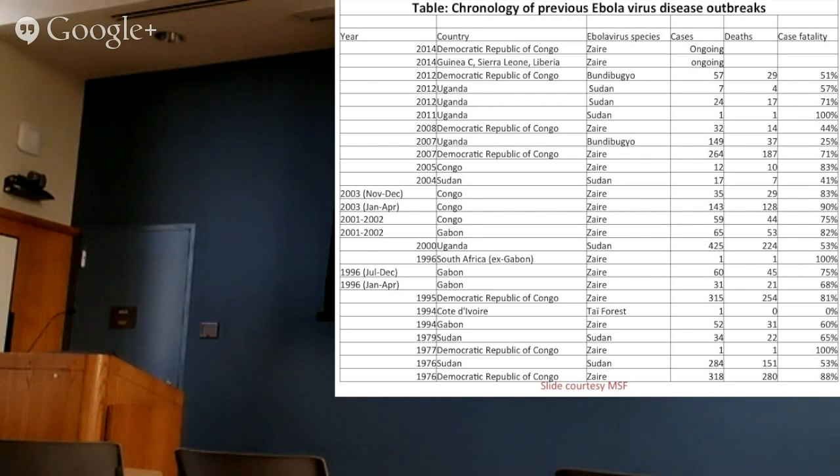In 1994, one came out of the Thai forest. These are typically associated, for reasons I'll explain in a few minutes, with forested land, usually rural areas, and people going into the forests and catching it, and then spreading it to other close contacts, family members, and so on. This particular example was intensively studied and turns out to be one of the, well, we have very few cases, so with an N of one or two, we don't really know how virulent it is, but it seems to be considerably less lethal than the others. We can be grateful for that.